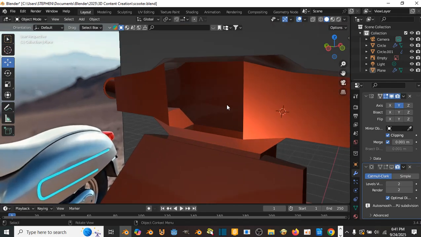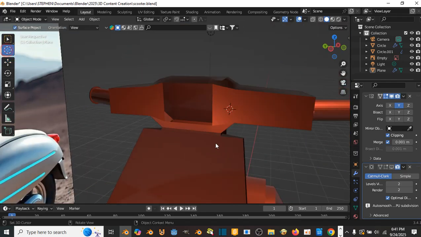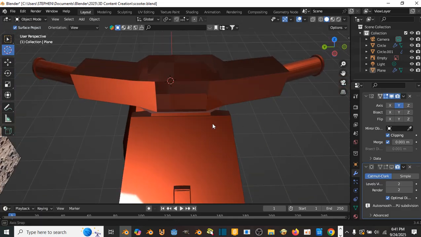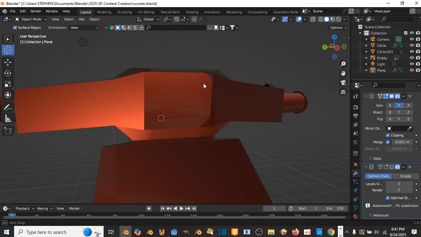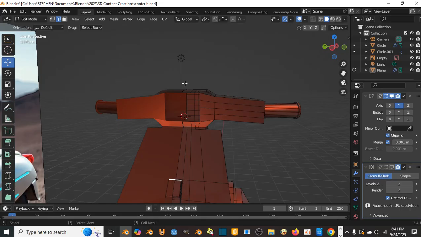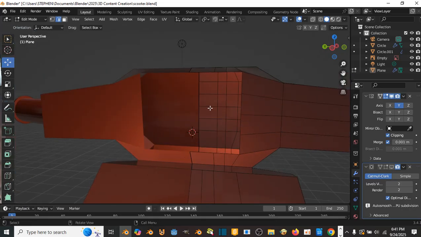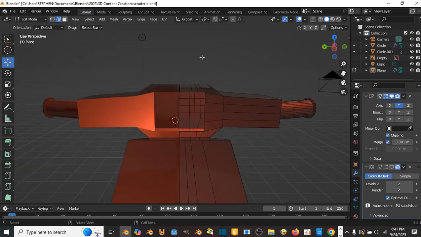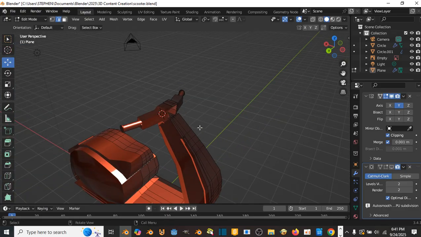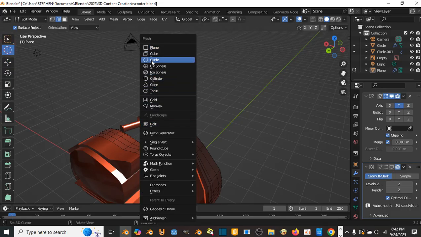So now I'm going to get my 3D cursor and click in the center here, and I need to do something. One of the things you could do is make sure this is in a circle form. So what I'm going to do is start from outside here. Click here with your 3D cursor, click here, and I'm going to be using a circle.